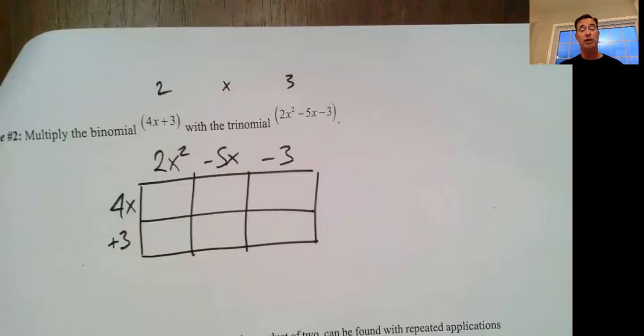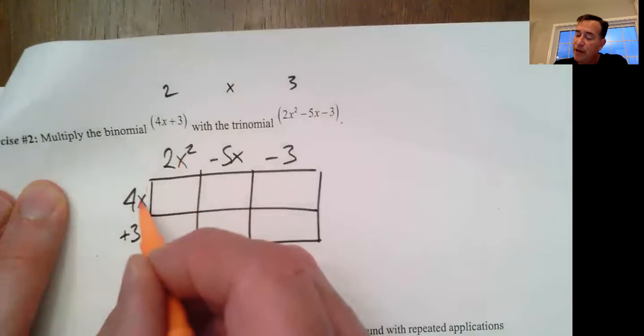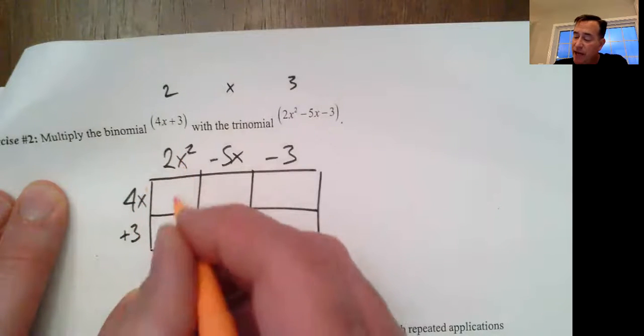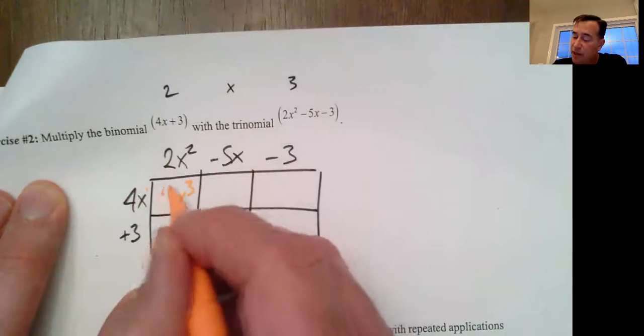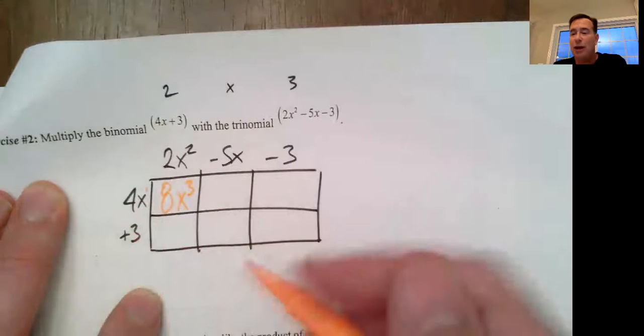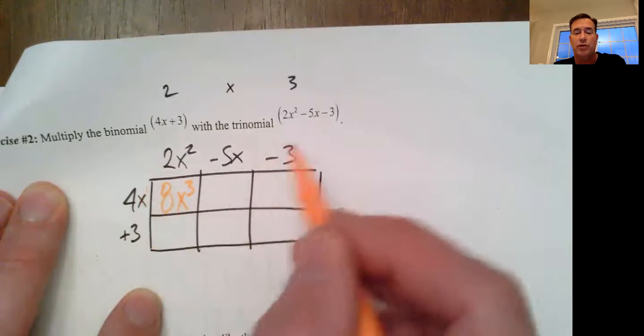Now, that being said, we're going to do some multiplication. You do need to look at your laws of exponents a bit here, because when I'm multiplying a 4x times a 2x squared, I have to remember x to the first times x to the second is going to be x to the third power as my exponent there, and the 4 times 2 is going to give me 8. Now, I think you'll be okay with the rest of them, but just don't forget that you do have to continue to use that 1 as you expand these.